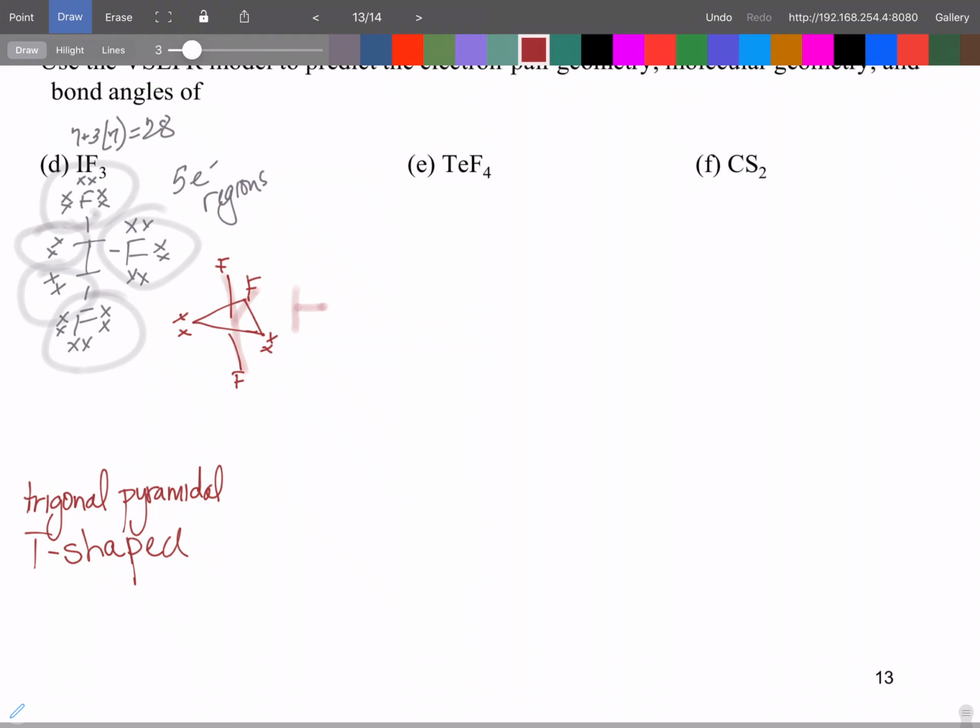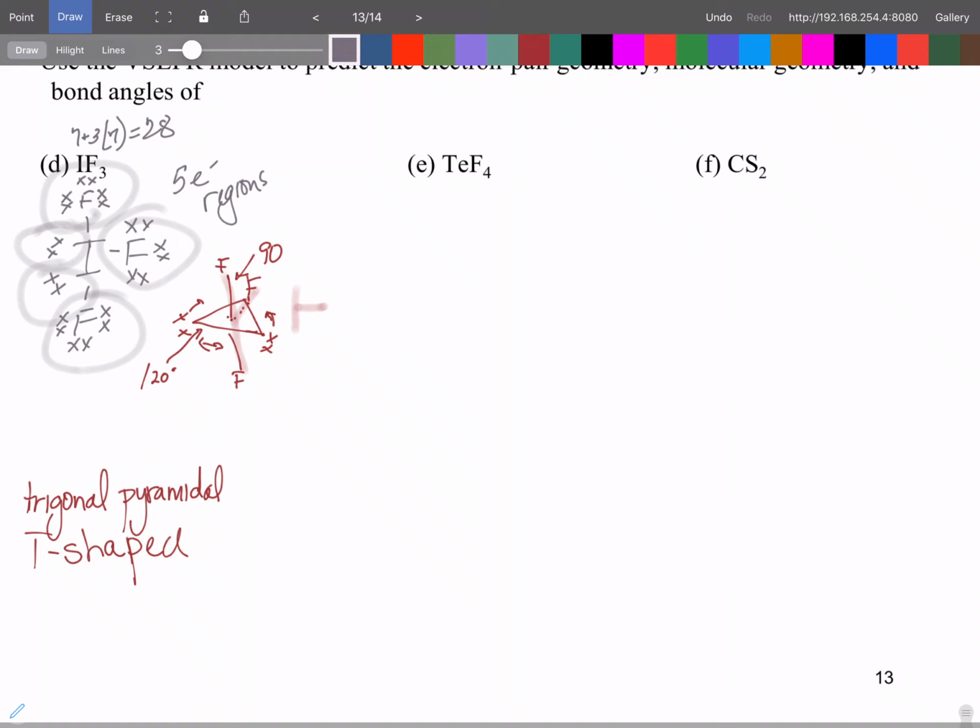Now, the bond angles, these are going to be 90 here to the plane, and since you're only going to be able to see the atoms, you only have to worry about those. But just remember that these electron pairs are going to push back and forth. This is going to be critical when we see something that doesn't have as much. So we've got the angles in there. Those are 90. The angles associated with the equatorial position would be 120. But we don't always see those.